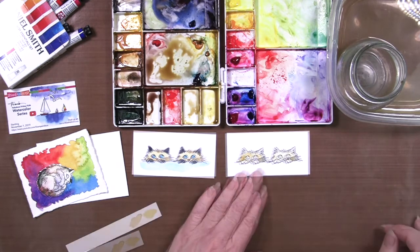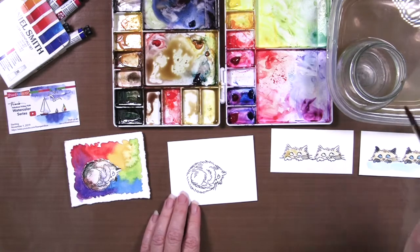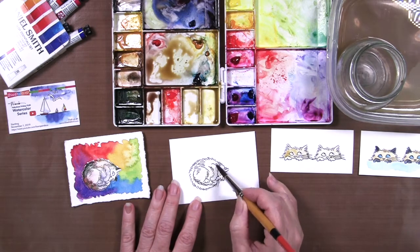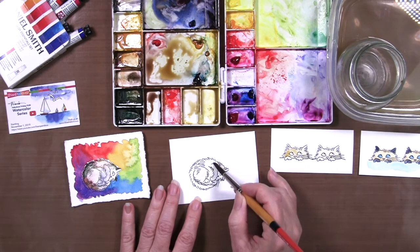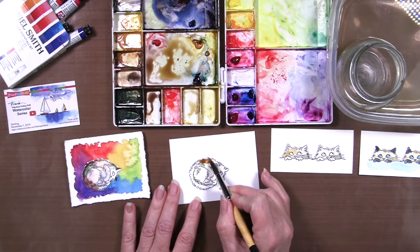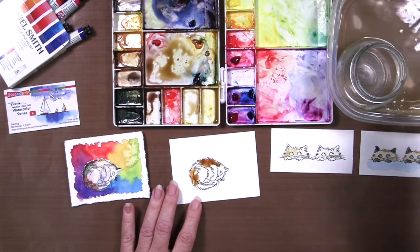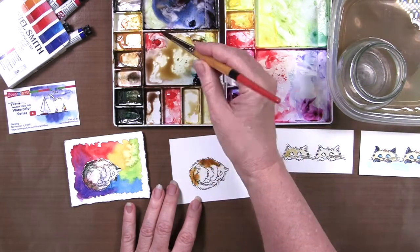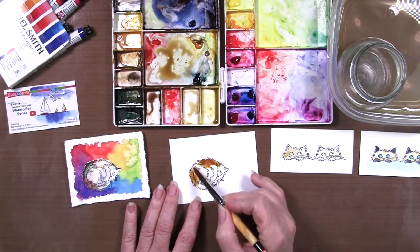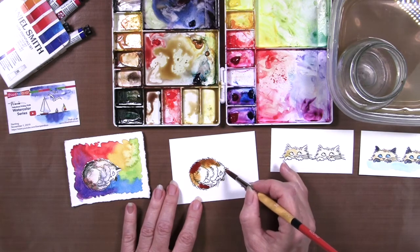While that's drying a little bit, I'm going to switch over to painting some of the browns on the kitty over here. For this kitty, I'm going to get all of his furry body damp with my brush — I've got quite a bit of water. Then I want to bring some richer color on my brush and let it just kind of run and mix together within the area that's wet. This should give me an interesting look. Now I'm going to go to a little bit more of a reddish brown. I don't want the color to be too watery, and we'll touch some of that while it's still wet and let that spread here and there.